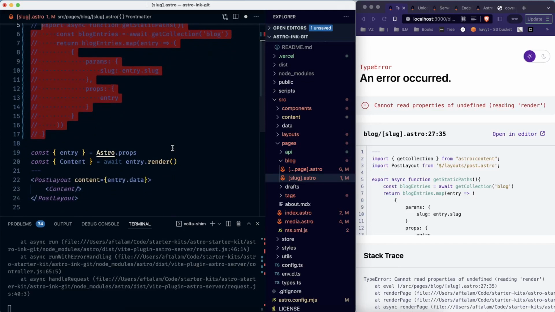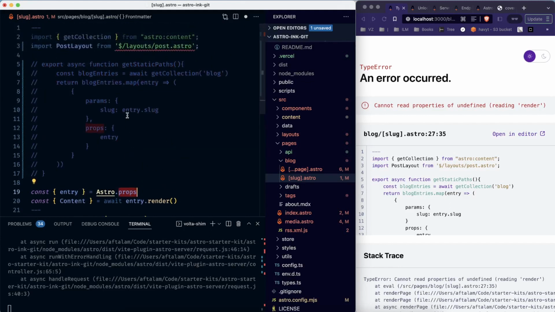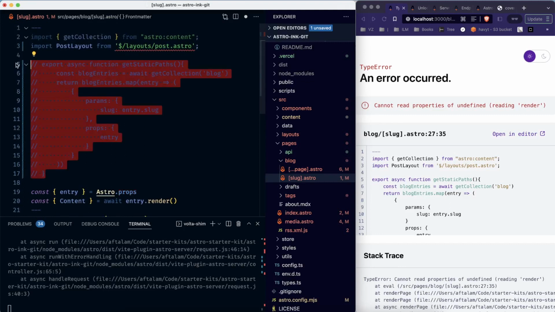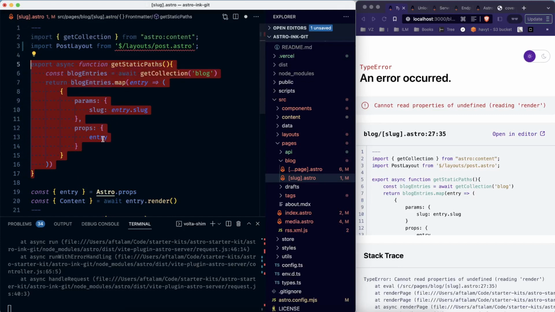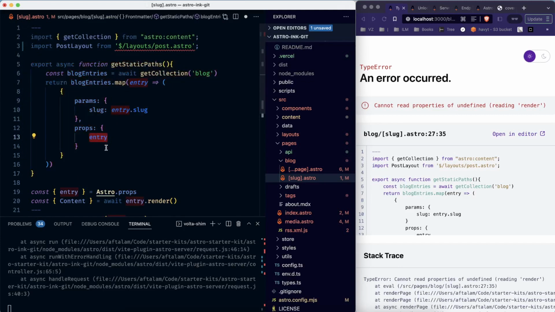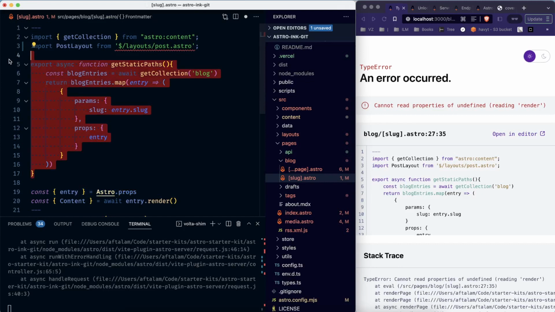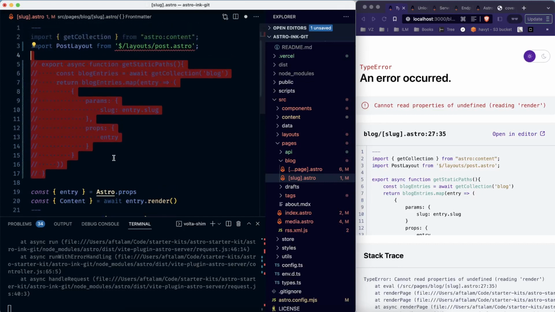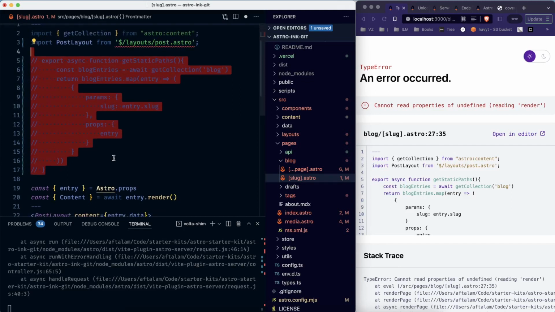Now we'll have to revert to a mode which is more conscious of the server-side build. Props is not something which will be available to us now, because props was available through getStaticPaths, which generated all of the slugs and entries at compile time and served them to us through props. Now we'll have to rely on params to first understand the slug, identify the content that needs to be served for that slug, and then generate the content based on it.